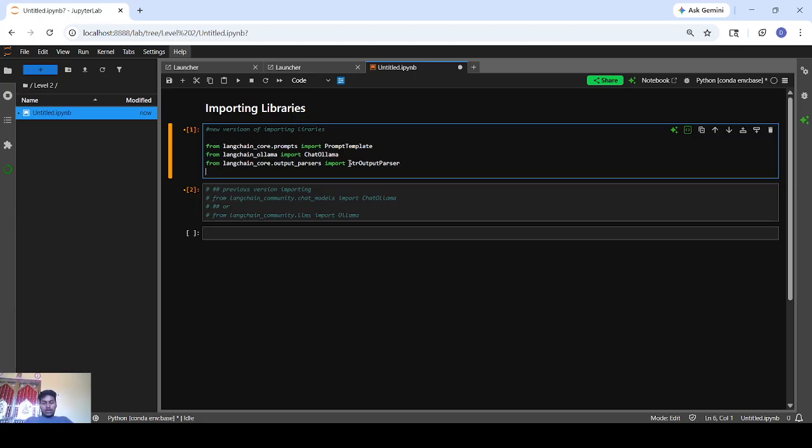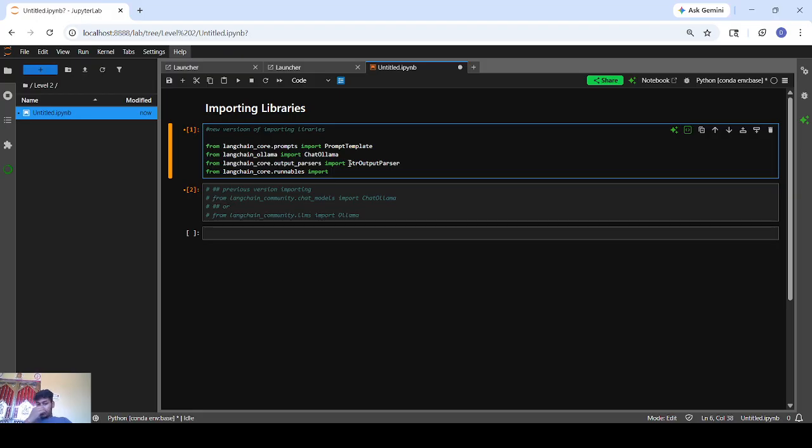Then from langchain_core we are importing our runnables. Before this lecture we understood what RunnableBatch or RunnableParallel is.